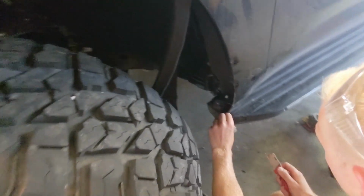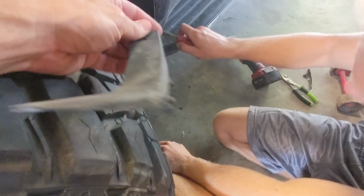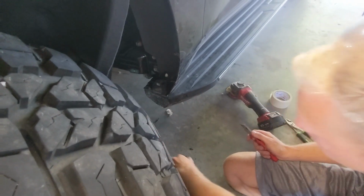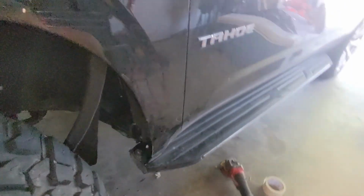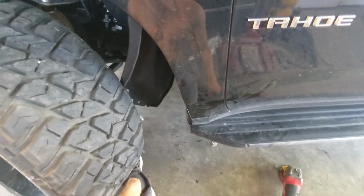So brief update, it looks pretty good. We kept this piece, and if there's a hole that's left here that the fender liner doesn't hide, we're going to use this to stick back on there, and we'll screw it into place onto something that it will hold on to, and no one will see it. So, may look a little junky right there, but let's get it finished up, and then we'll show you the finished product.